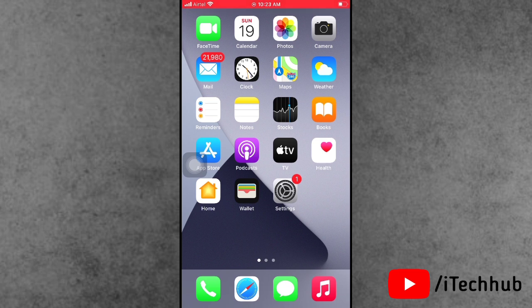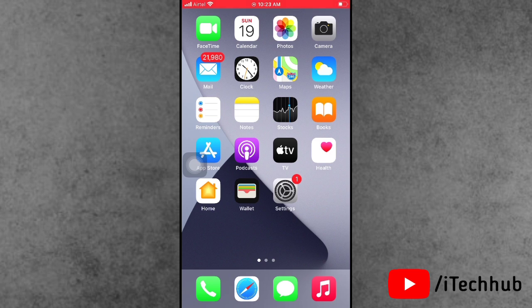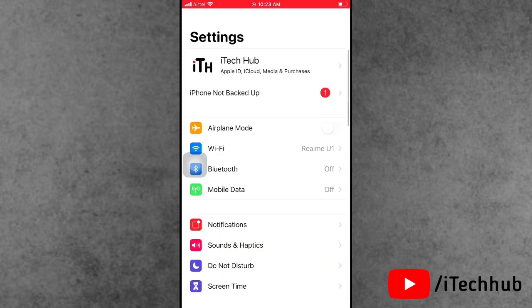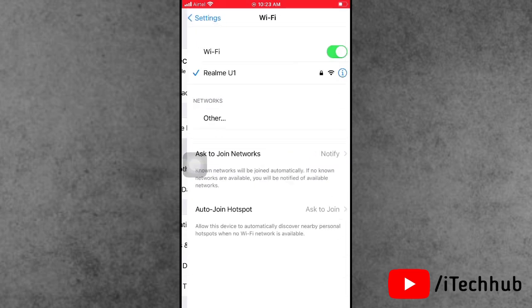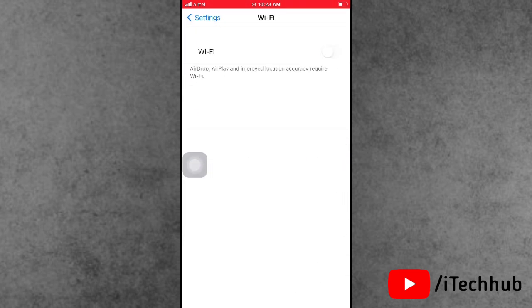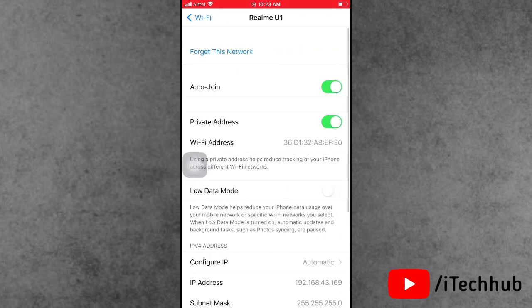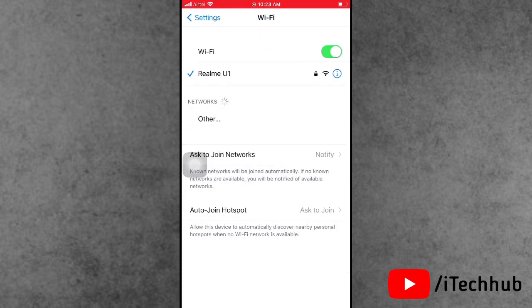Solution 6 is also important. The solution is to turn Wi-Fi off and on on your iPhone and iPad. Please make sure to follow the steps. First of all, open the Settings again. The second option is Wi-Fi. In Wi-Fi, if it is turned on, please make sure to turn it off. Wait for some time, then turn Wi-Fi on again on your iPhone and iPad. Also check whether the Wi-Fi connection is strong or not. If it is not, please make sure to connect your iPhone and iPad to a strong Wi-Fi, and your problem is easily fixed.